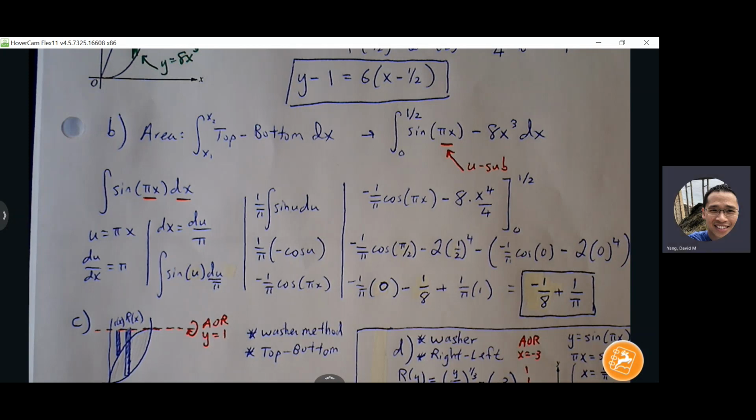Okay, parts C and D is where we're doing washer or disk method, because now we're rotating that shaded region around an axis, either a horizontal axis or vertical axis. But we'll pick up C and D tomorrow, at the beginning of our test review. You guys do have homework for this cross section, just a couple problems from the textbook. I'll check that homework tomorrow.